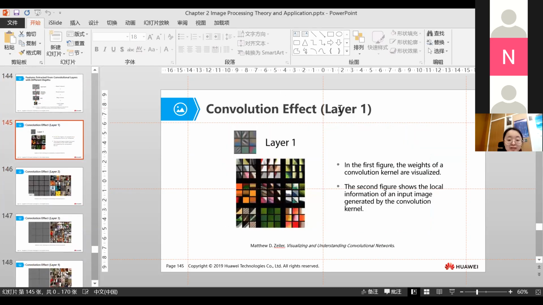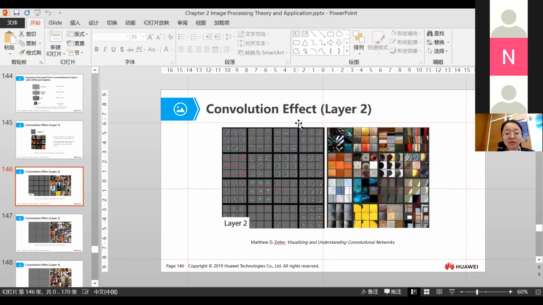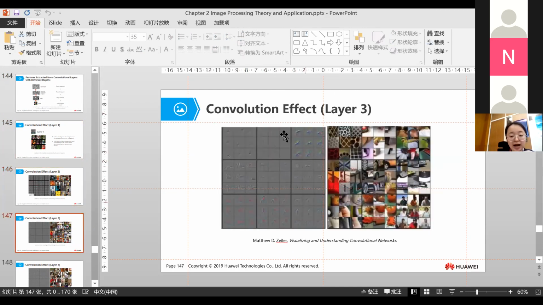So we will continue to talk about the feature hierarchy. First, here is a fact. After the second convolution layer, we can extract some curves from the image. As we continue to add convolution layers, we can extract some partial features, that is some outline of the object.